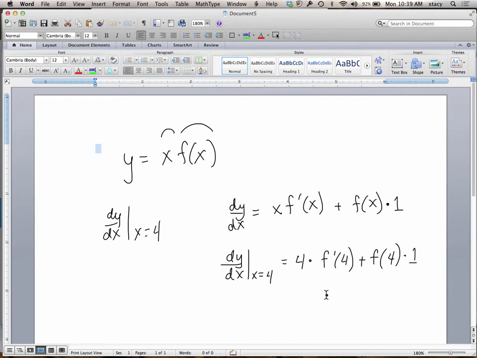And then at this point is when you would go to the table. There was a table of values where you could read off what the rate of change of f at 4 is and what the value of the function at 4 is. So something to take away from that, just at surface level, is the fact that those are oftentimes different, right? So the function value versus the rate of change of the function value, those are oftentimes not the same number.